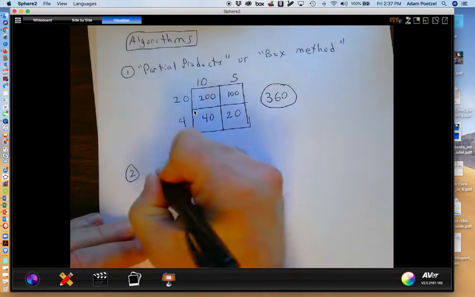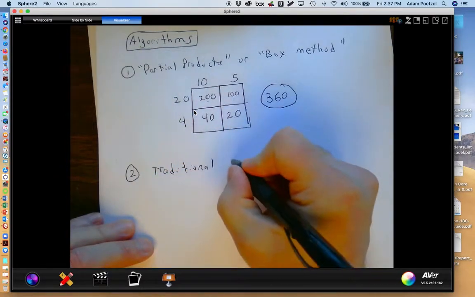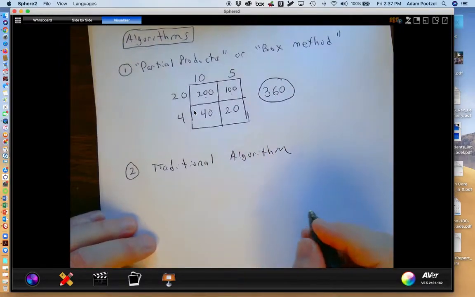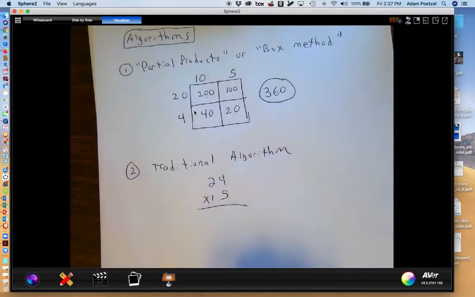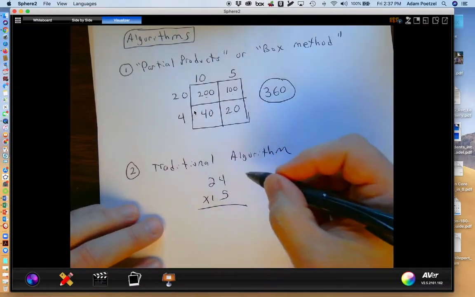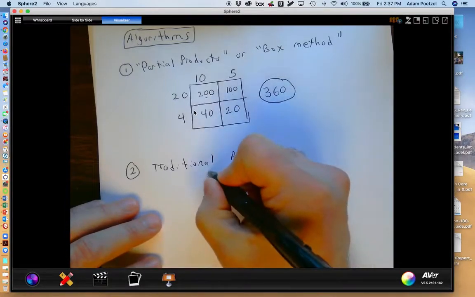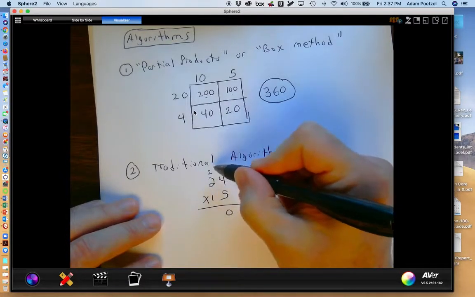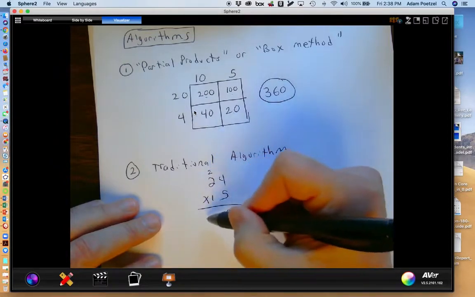Of course, we can compare that to just another algorithm that is often used, which is the traditional algorithm. And if we're doing 24 times 15, we know again that it's just a matter of here. What we do is it ignores place value, which is why sometimes it's a bit mysterious. But we say things like this, 4 times 5 is 20. And then over here, we kind of say ignore that 2 up there, and 2 times 5 is 10, and add that 2, and we write 12.